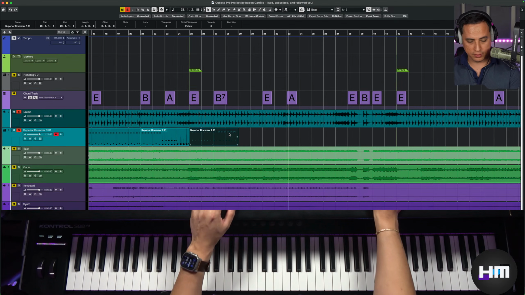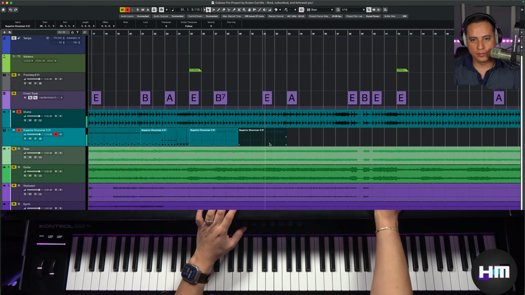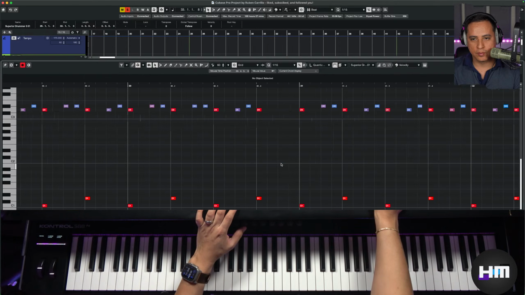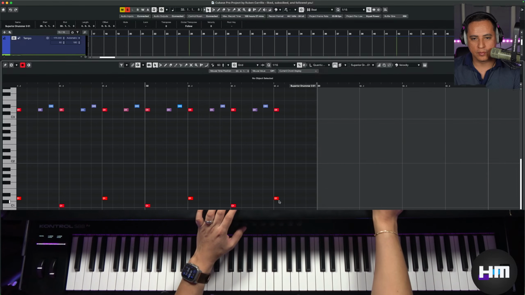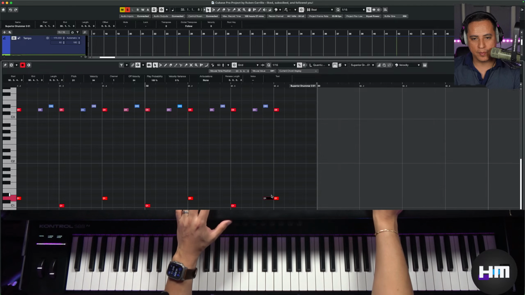Okay, so we can duplicate this. And this is going to be on the last beat. Pickup, 16th note pickup, ba-da-bump.